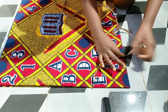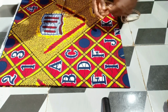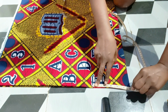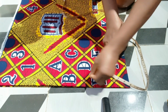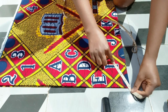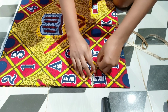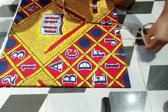So I will place a mark on both ends, and from one side of the lines that I marked, I will place my tape like so to know what I have from the marked line to the place that my fabric starts. I have 5.5 inches, so I will trace my 5.5 inches to meet the other place that I marked my line. This will help me to be accurate with my measurement, so that one side will not be higher or lower than the other side. So this is basically what I am doing. I'll connect my lines like so.